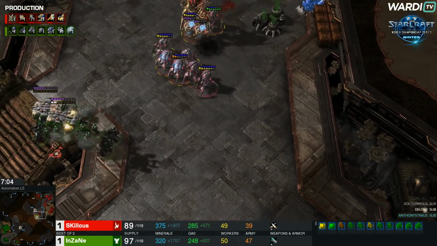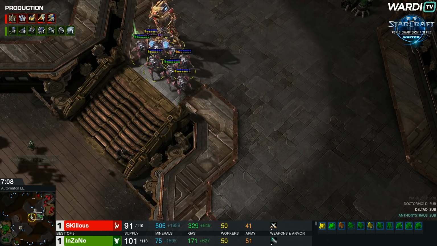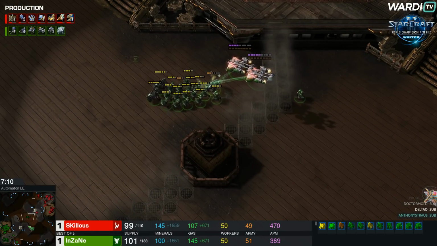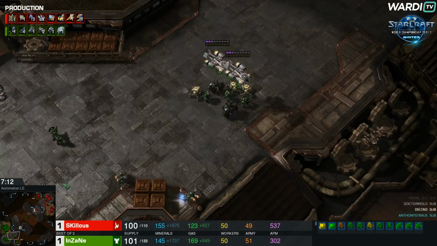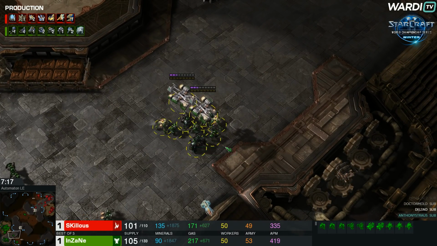Oh, InZaNe actually loaded up for a moment there. These bio units have to make a decision. Ooh, the blink forwards was risky. Doesn't kill anything. InZaNe gets out, and we'll just heal up those units a little bit. Has another set of units coming up on the natural expansion here, so just gathering together.